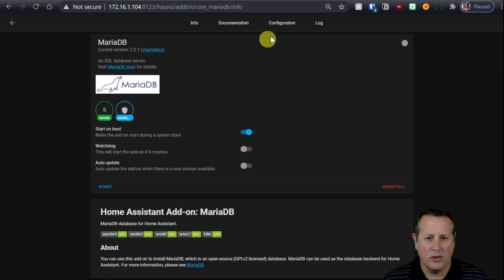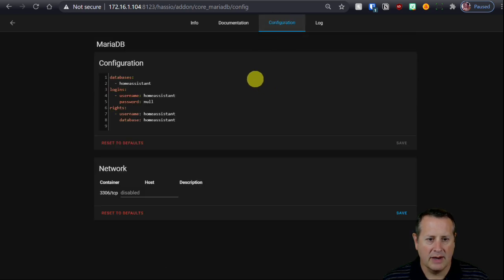Okay, once it's installed, we need to do one little bit of configuration. You need to set up your logins, and this password is set to null, so I'm just going to change it to this. On your production system, make sure you use secure passwords and secure logins. Don't do this. This is a demo, so we're going to get rid of all this at the end, so it doesn't make that much of a difference. Now we save it.